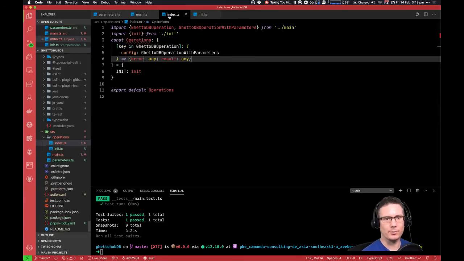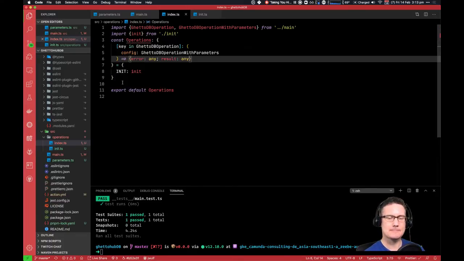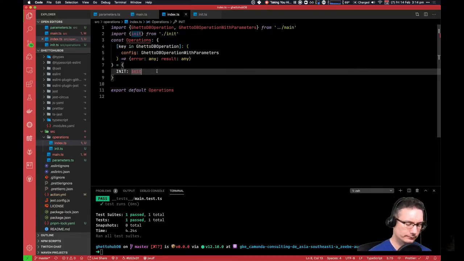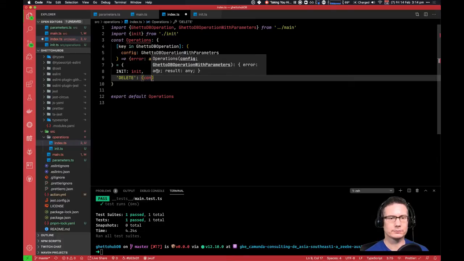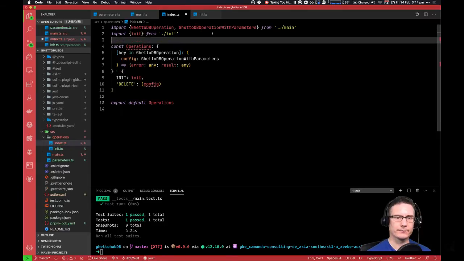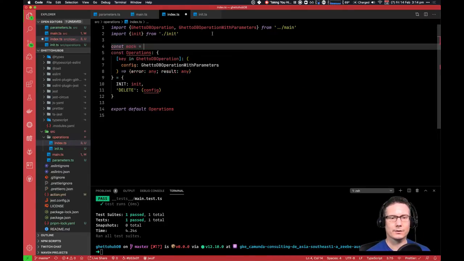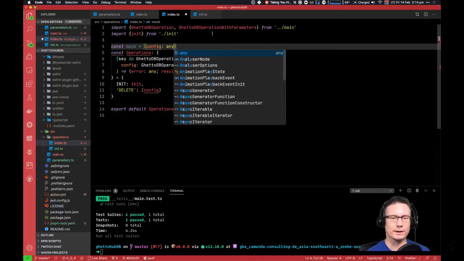Okay, here's my index for the operations. Doesn't have all of them in there yet. Good. This is looking good so far. I'll put dummies in here for these other ones, right? Delete. Let's make it here. Okay, so it's got type widening, so that should work.